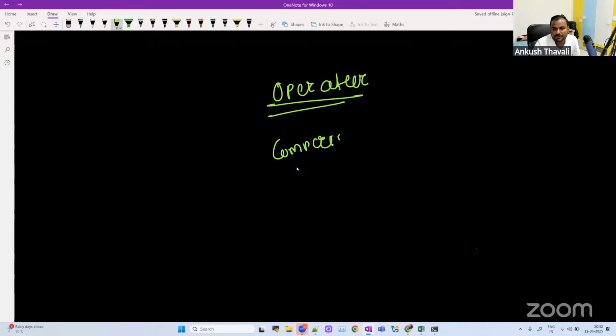Okay. Now next part. Now we are going to learn about something called operators. There are multiple SQL operators. Just take an example: we have the comparison operator. Sometimes I want to do a comparison like greater than, less than, greater than or equal to, less than or equal to. All these are comparison operators. Even not equal to is a comparison operator.